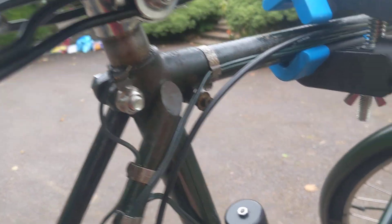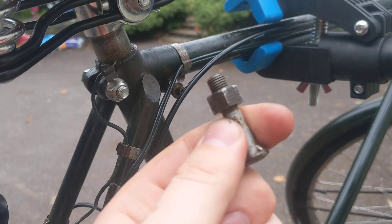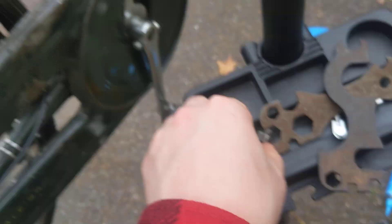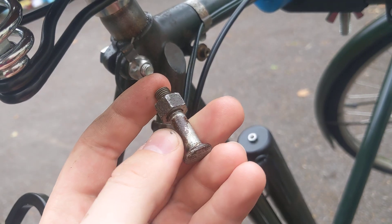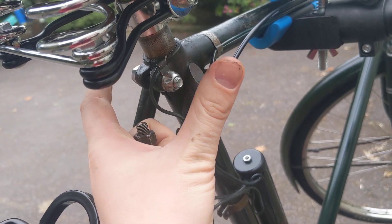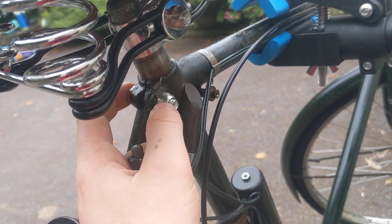To secure the seat post, this is the old seat bolt. I had to buy a new one because this is an old English bike, and the threads on this bolt are old English threads, so the security nut would not fit on this seat bolt. You have to buy a new seat bolt — I bought mine for about a tenner from HiNelly.ie, though you can find them on eBay as well. These seat bolts are metric, M8 size usually, so they will fit one of these security nuts.